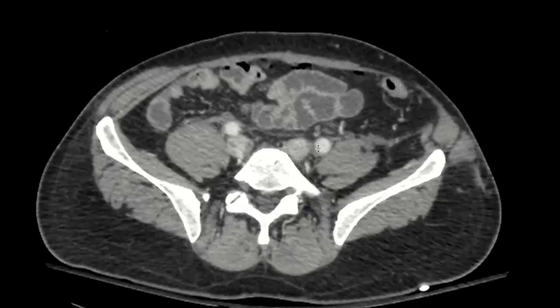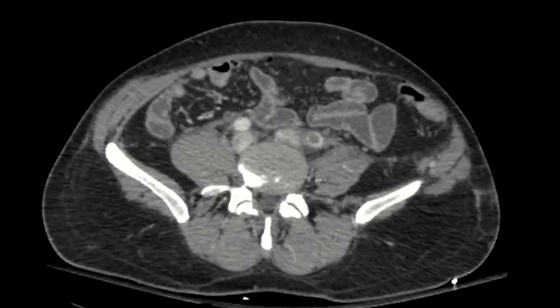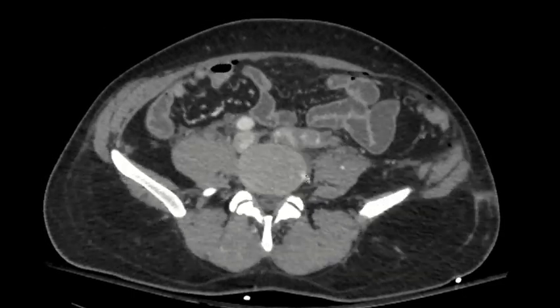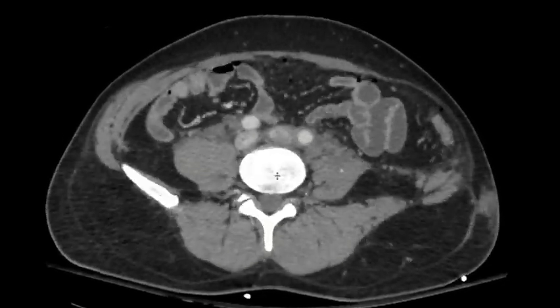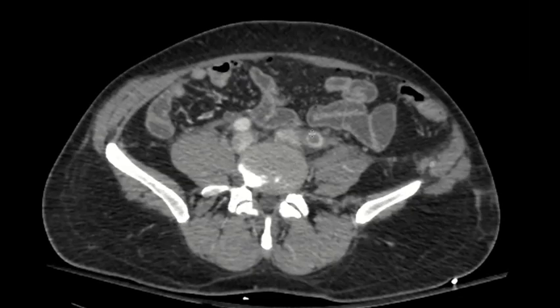We'll come back up. So let's focus our attention on the main finding here, which is this filling defect within the left common iliac artery. So this is an example of intraluminal thrombus in the setting of intimal injury, like a small confined laceration involving this vessel. So as I scroll down, you can see there's some intimal irregularity, and then there's resultant intraluminal thrombus here as a result of that injury.